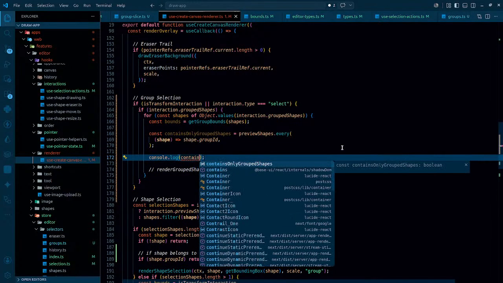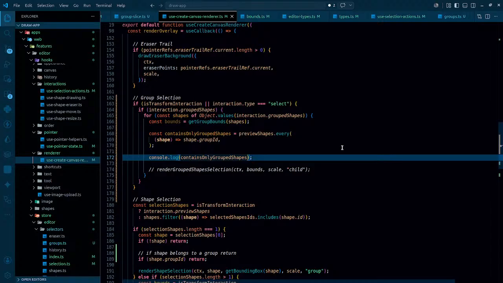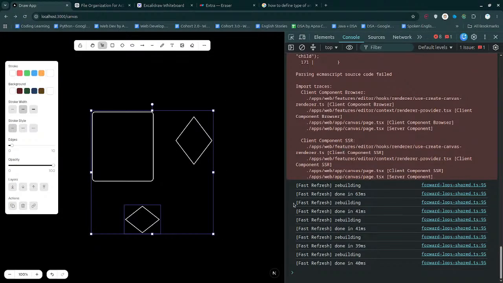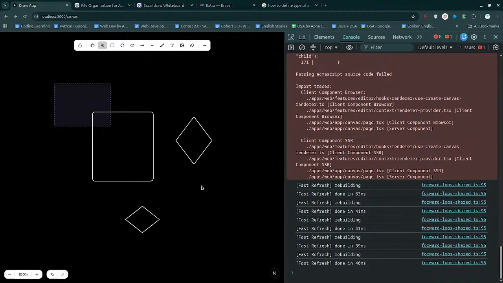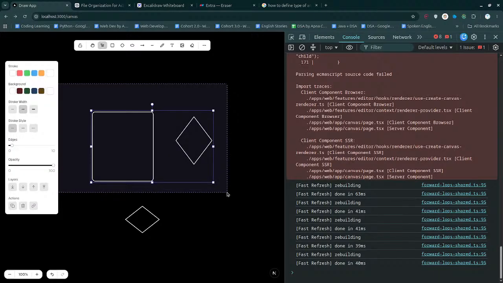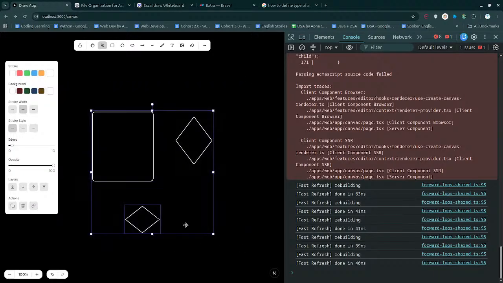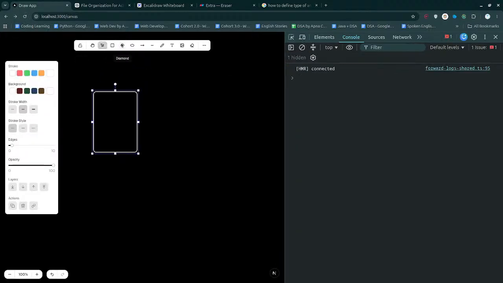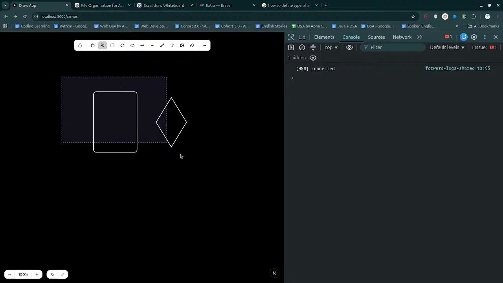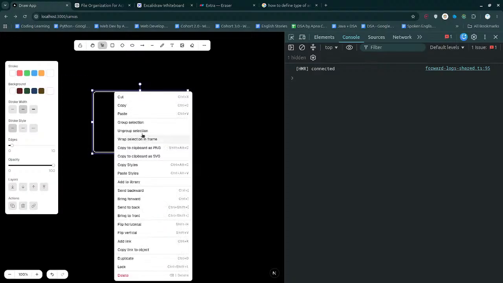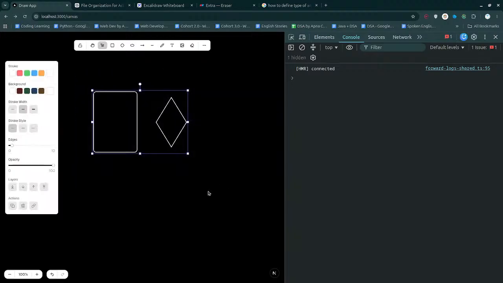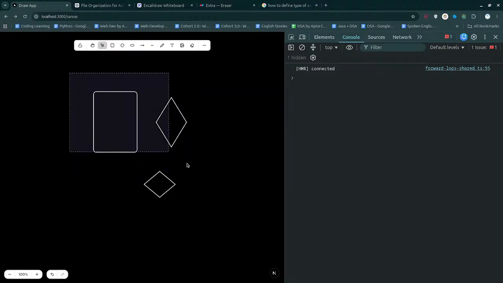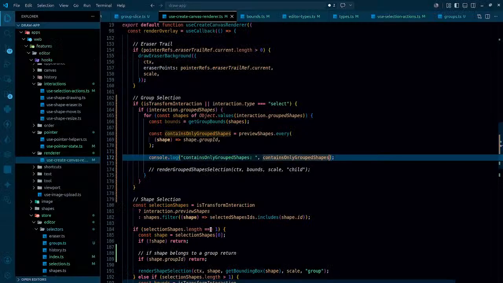CLG contains this string, cut string, paste string. Here we are, so try it. We selected two shapes. It's not even running. Okay, reload the page. That's not even running. Why?